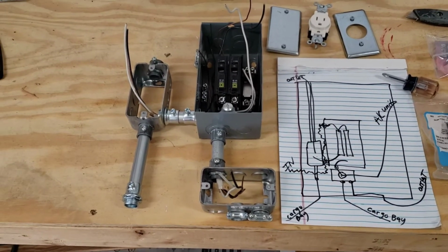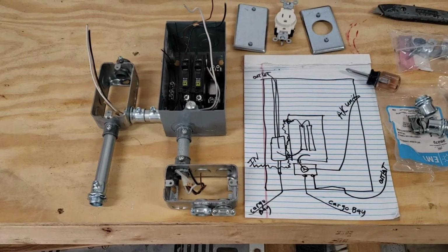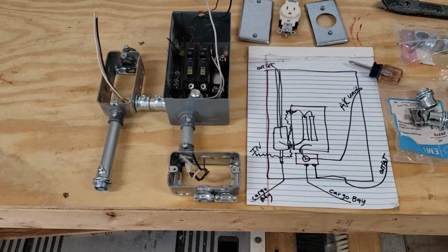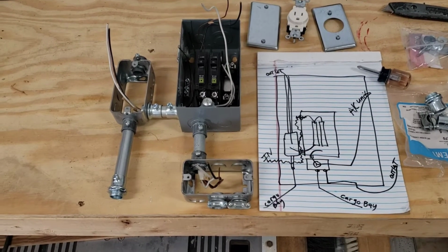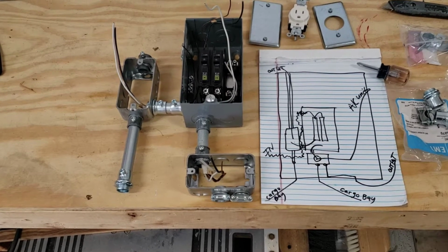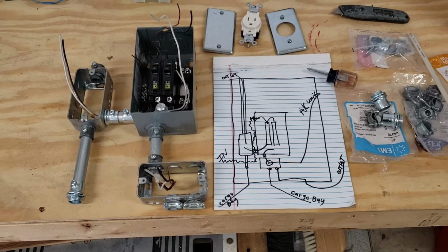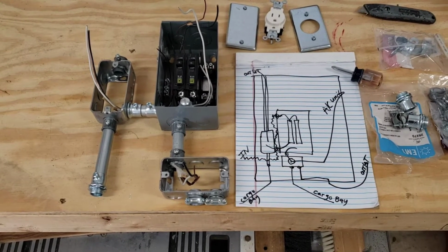So I've built with conduit a couple of junction boxes that I'll be using. One of them will be an actual electrical box with an outlet in it that I'll be plugging the AC unit into. The others are just to secure the rough wiring. I know it's overkill, but since it's inside of a cabinet, I'd like to at least have it all in conduit so that once it's in there, it's safe. You never have to worry about that. So that's what I'll be installing today. And once I get it over there, I'll walk you through it.